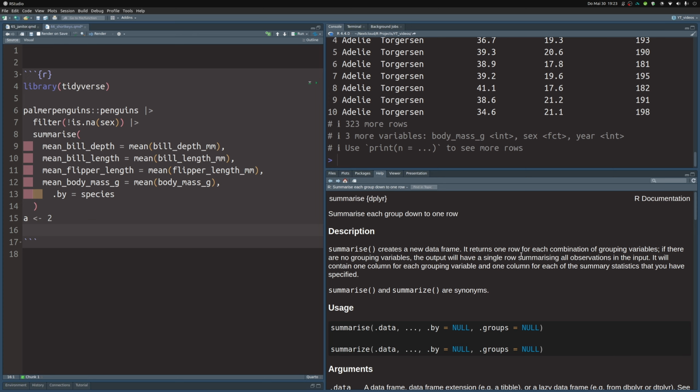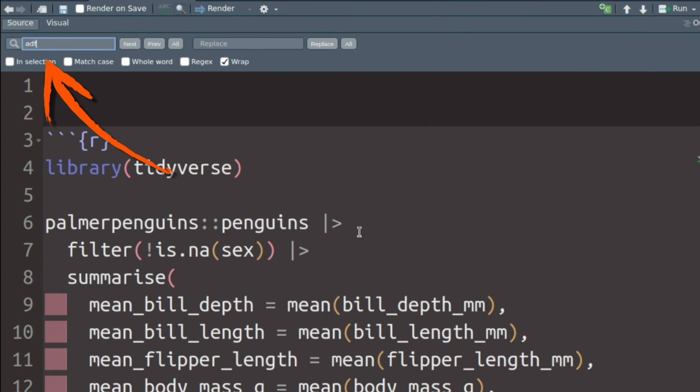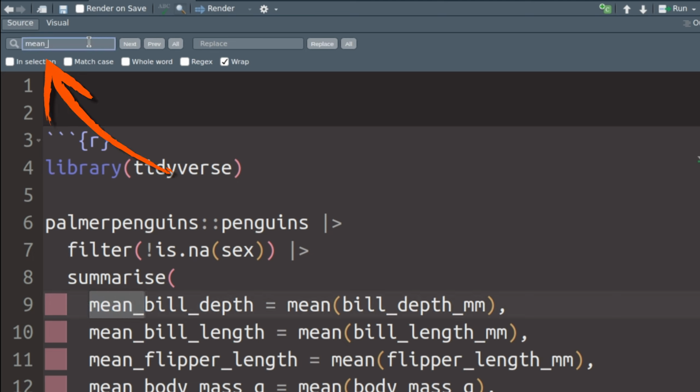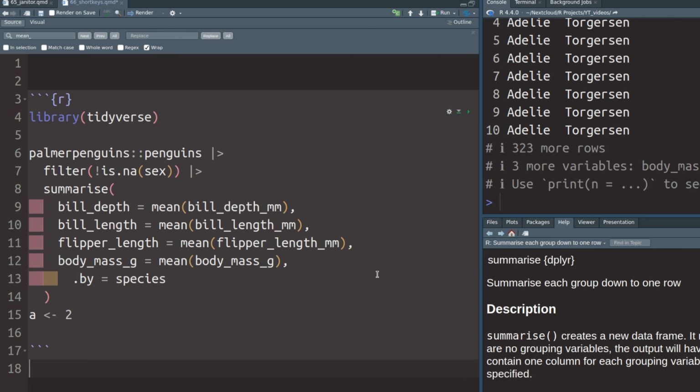In terms of finding things, RStudio has a couple of cool shortcuts. One basic shortcut is Control F. In your file, you can just look for something, or if you want, you could also replace something. So if we wanted to replace this mean underscore, we could just highlight this and then press Control F. This one will be immediately put into my search bar. And then I can replace this with nothing. I will just get rid of all of this. And then I have removed the mean underscore. So with Control F, you can immediately search for something or even replace stuff.